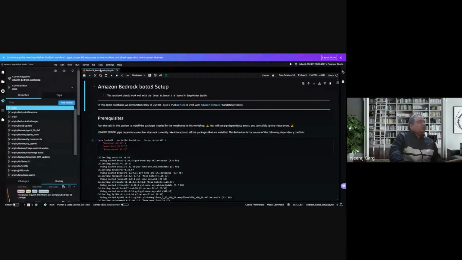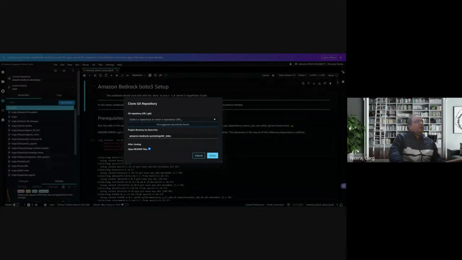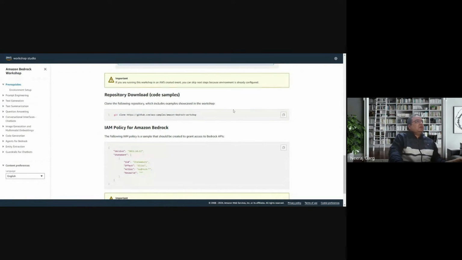What you will have to do is git clone the git repository. Here you will have to give the git repository URL. Where this URL is given, I'm sharing, you will have to copy this particular URL.